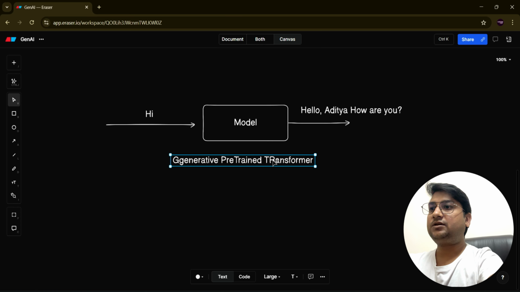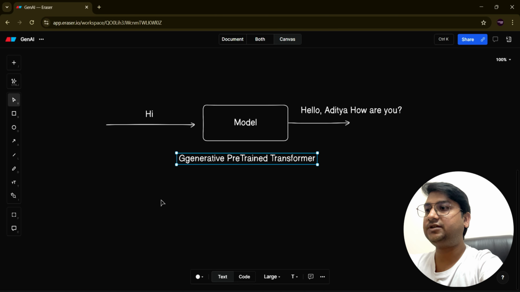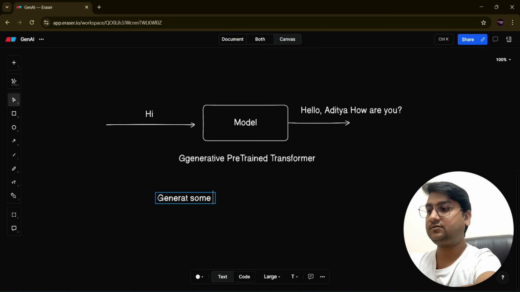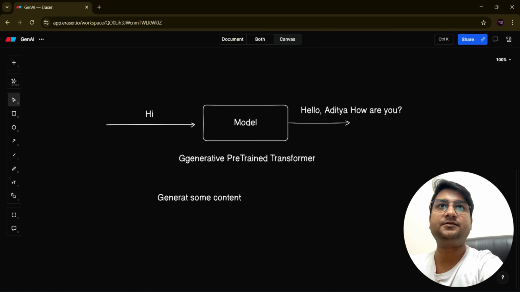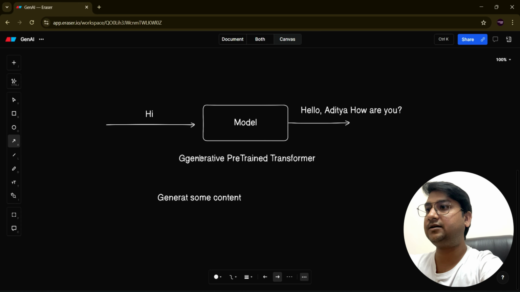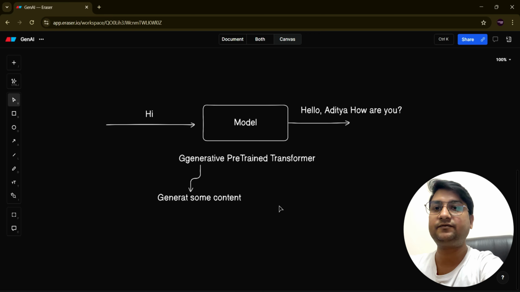So what does this mean? Generative means it can generate some content. Pre-trained means it already has training data, it has already been trained on some kind of training data.